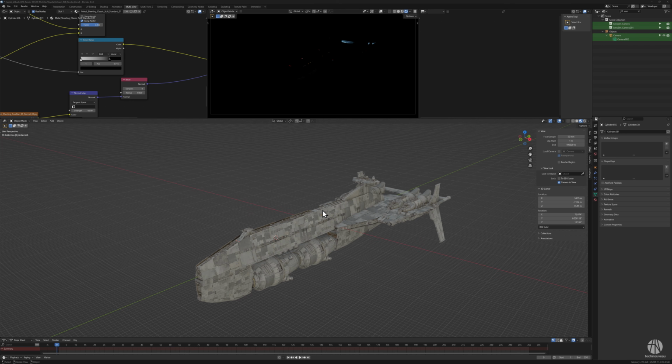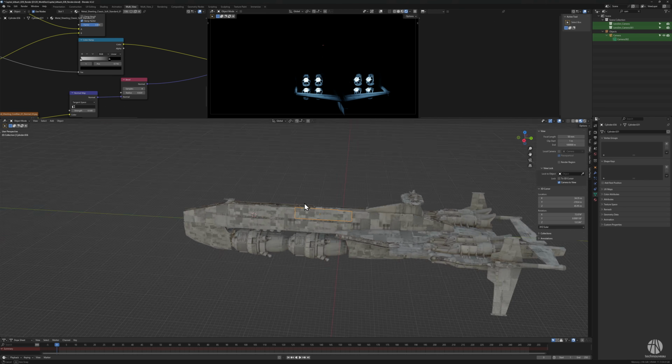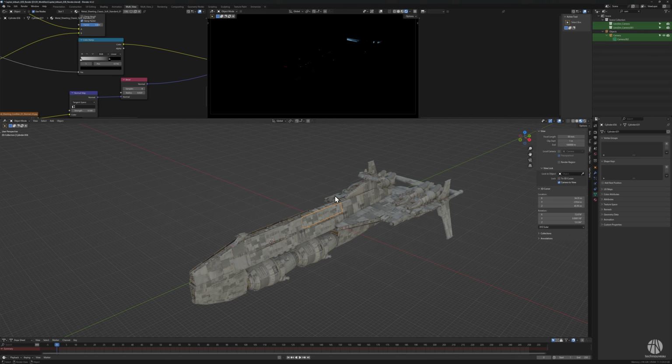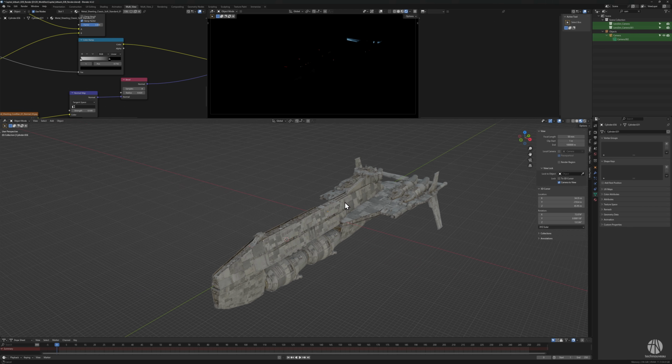Okay, so here we have basically the render. If we just rotate the camera, you can see here are the engines in the back and no other lighting. So I figured we just start from the get-go, and I'll be quite effective on this up front, and then at the end I'll dabble a little bit more. Be effective on the front so that you can actually see what is going on.